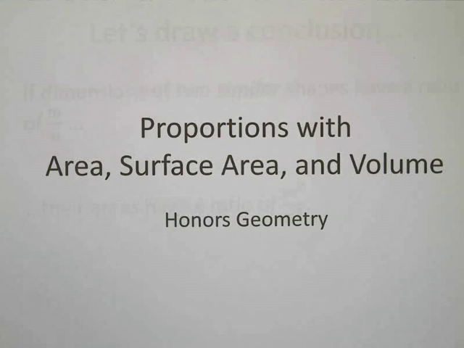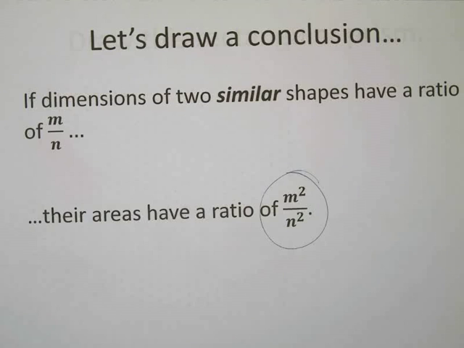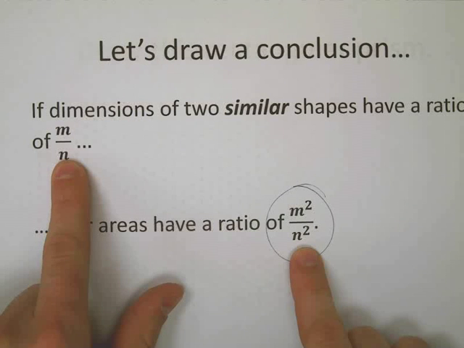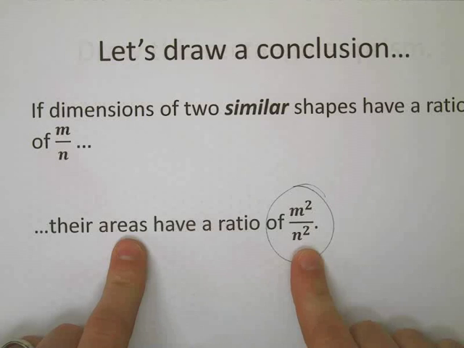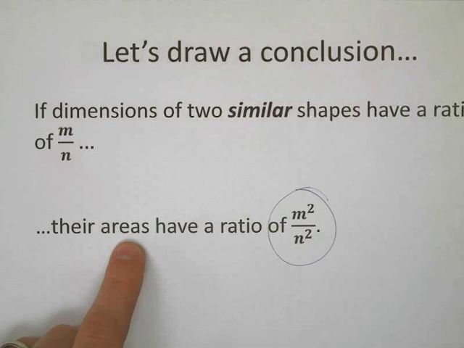Okay, this is the second video of probably 3 videos dealing with side lengths and areas and surface areas and volumes, little shortcuts that we can use in order to go from one of those quantities to the next. Let's start with what we finished with last time. We talked about how, with the area of a two-dimensional shape, if I know the ratio of the side lengths, then all I have to do is square the numbers in that ratio in order to get the ratio of the areas, right? So let's do the same thing here with surface area. That's the point of video 2 here.